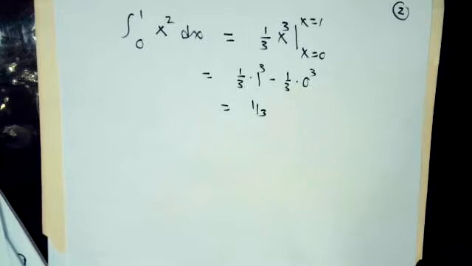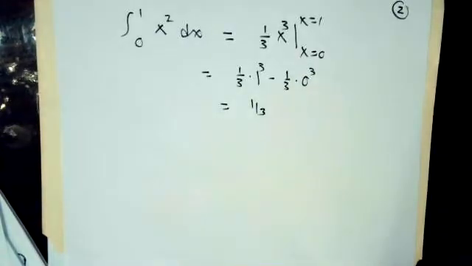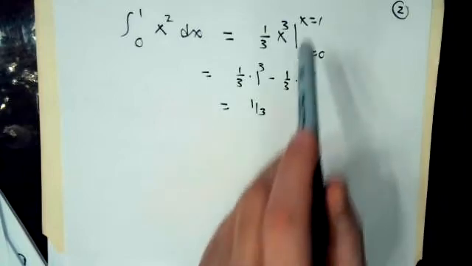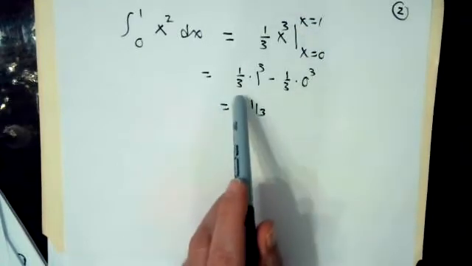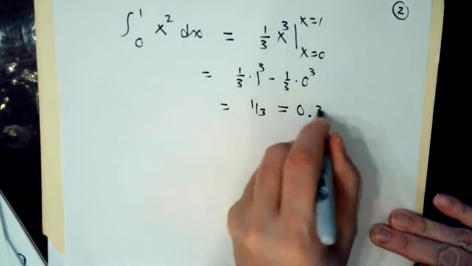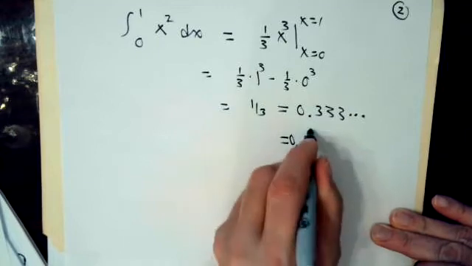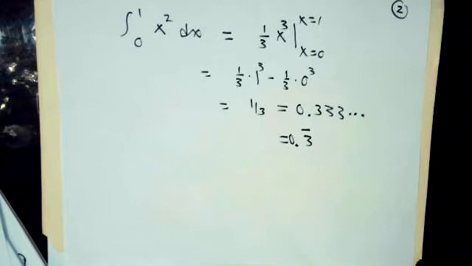As a sanity check, we're going to do the approximate integral method using something that we know the exact answer to. So let's calculate the integral from 0 to 1 of x squared with respect to x. As everyone knows, an antiderivative is 1/3 x cubed. I must evaluate that at 1 and at 0, and then subtract. The result will be 1/3, which is 0 point an infinite number of 3's afterwards. So if we wanted this in decimal, we could write it that way, or if we wanted it in a slightly fancier notation, we put a bar over the 3 to indicate that that pattern endlessly repeats.